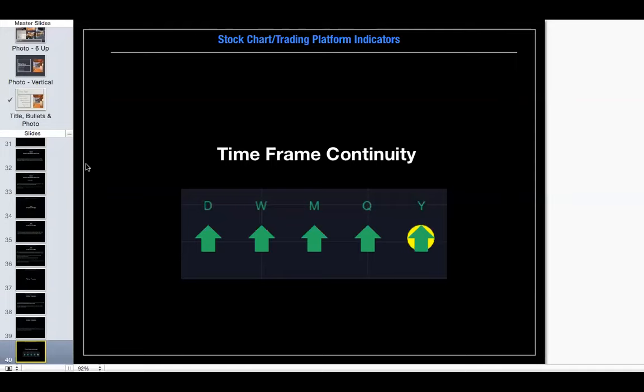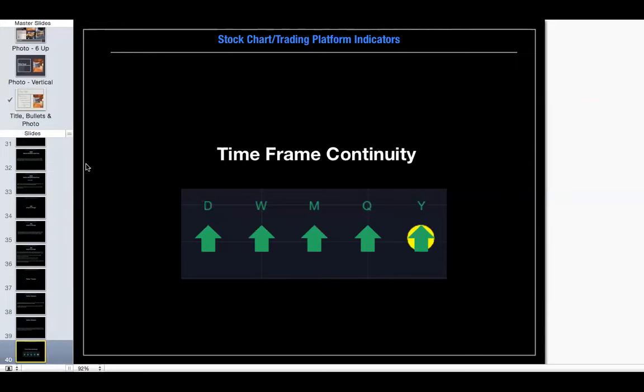And in this scenario, it's saying that it's all bullish, right? I'm not going to enter trades unless it lines up with whatever my time frame is. If I'm looking to flip my money in a month, I want to make sure that the day chart is bullish, and I want to make sure that the week and the month charts are bullish for me to enter that trade, right?